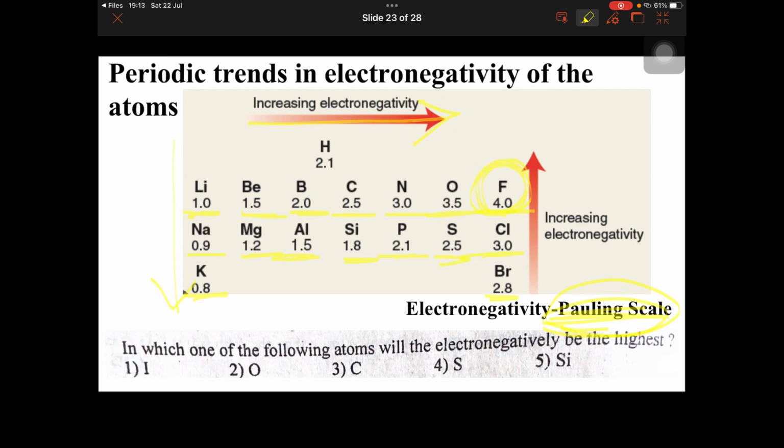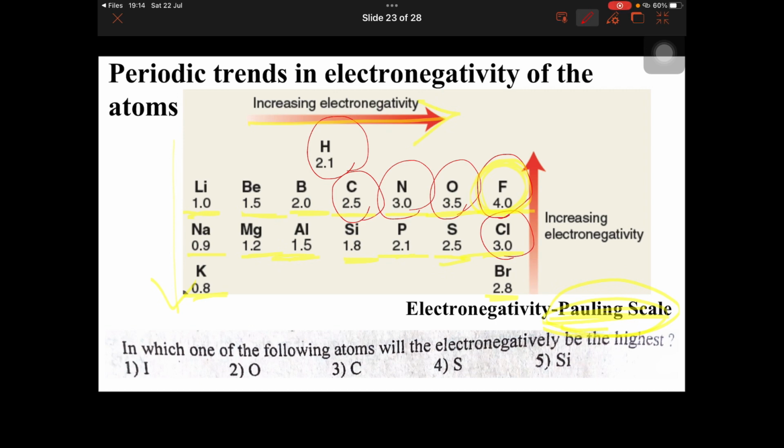So within the scope of your syllabus, you will not be tested on how Pauling came up with these values. That is not a question that you would get, and you are not given any equation to calculate. So simply you are supposed to remember certain electronegativity values, such as of fluorine, chlorine, oxygen, nitrogen, hydrogen and carbon. So these values you can have a general idea. Other values you are not supposed to remember. Fluorine has the highest electronegativity, then oxygen, then nitrogen. And there is this general trend.